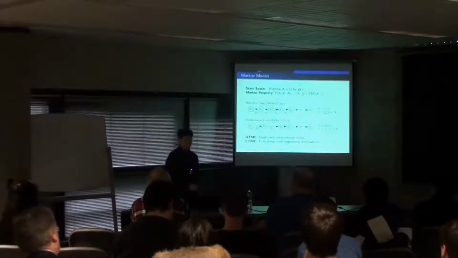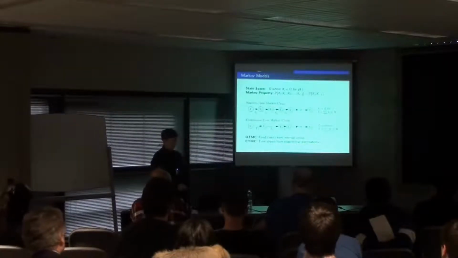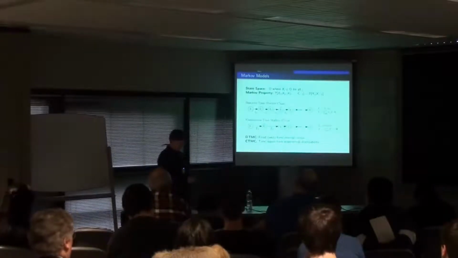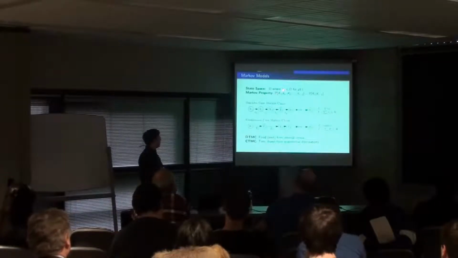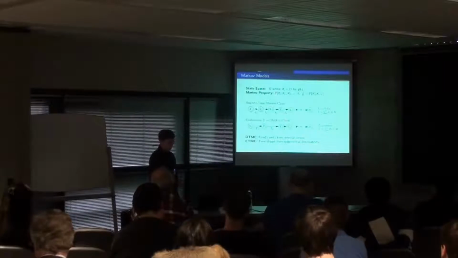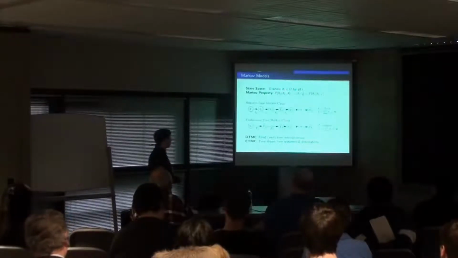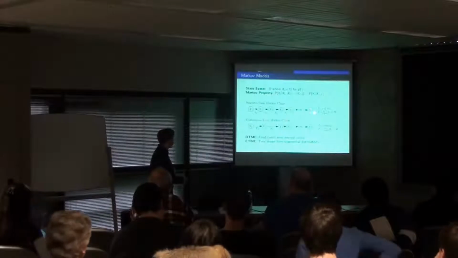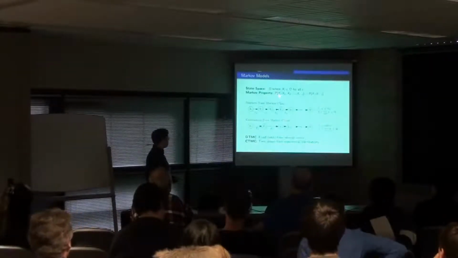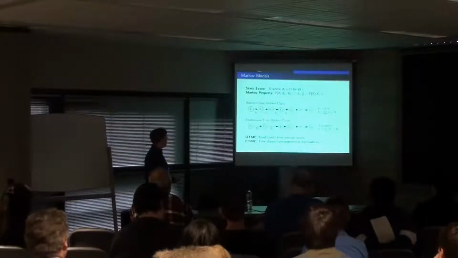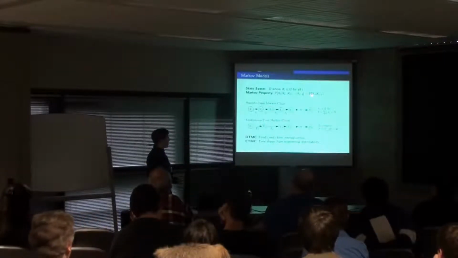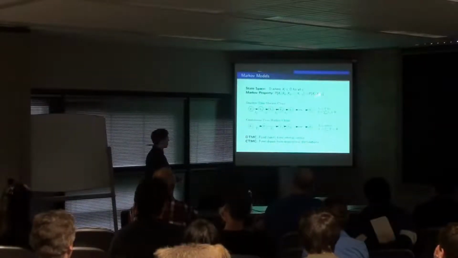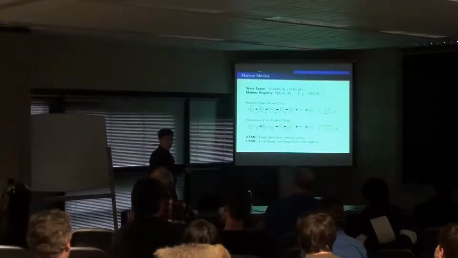So I've mentioned this word Markov model several times. So what is it? It's a sequence of random variables, each having a state space, which we call omega. The values that the random variable take on come from the set omega. And the sequence of random variables x1 through xt follow this pattern where the probability of xi given x1 through xi minus 1 is equal to the probability of xi given xi minus 1. So you condition on the previous random variable, but you get to drop all the ones previous in the sequence to that.